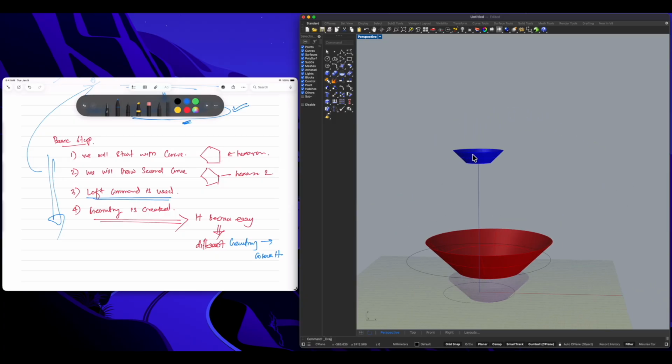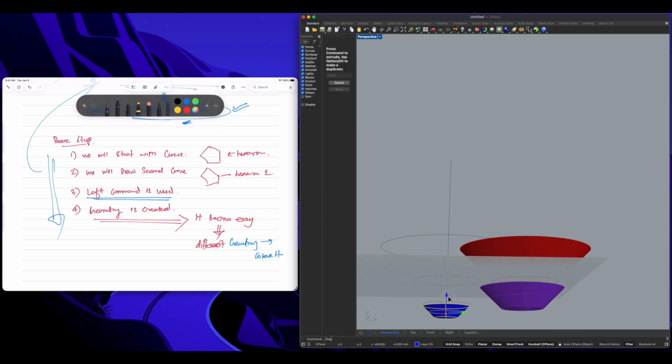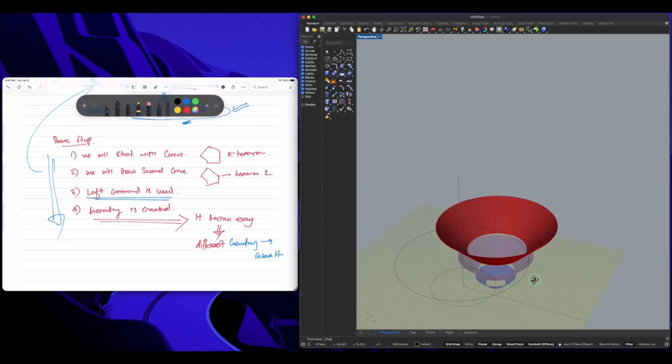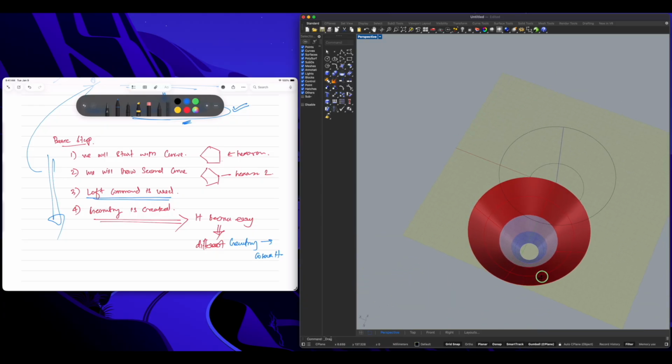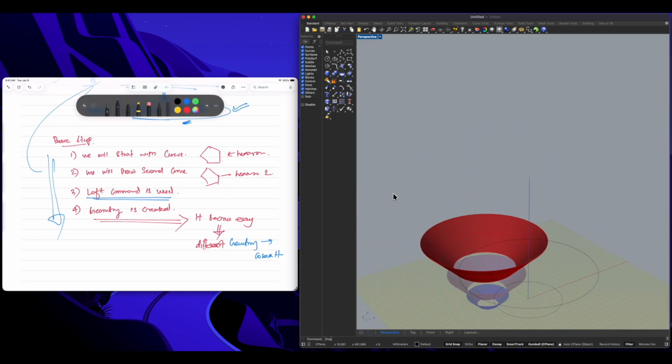So Gumball is a very important tool. If you are using Rhino, one should know each and every thing about Gumball movement. It is a very useful and very basic tool. Without Gumball, one cannot model easily.